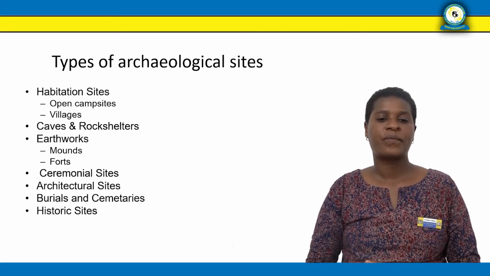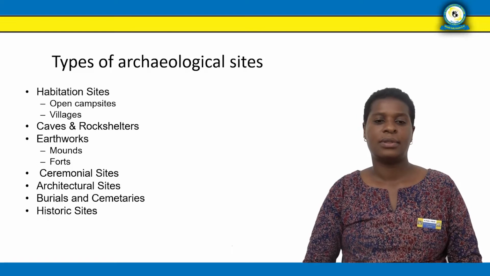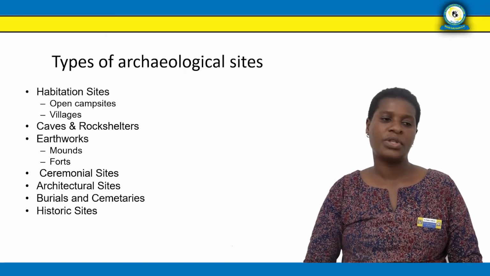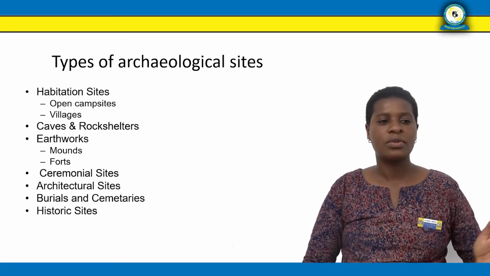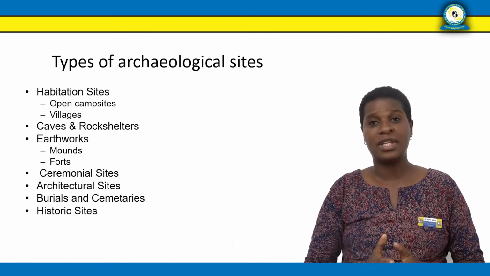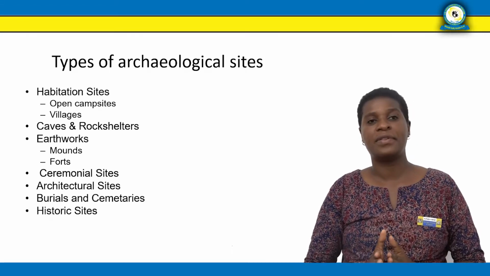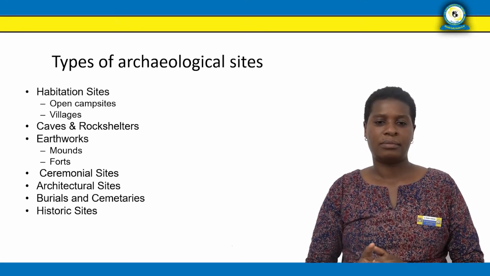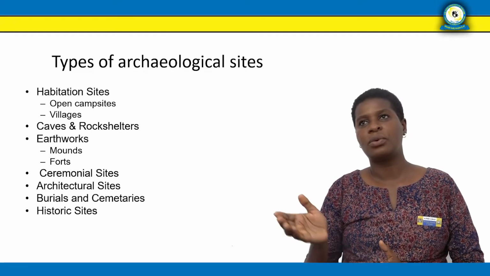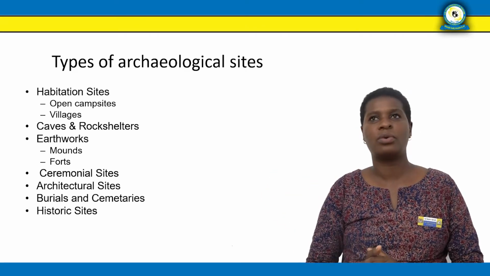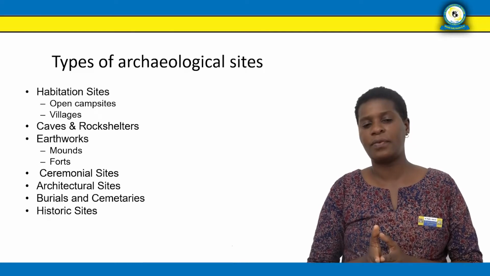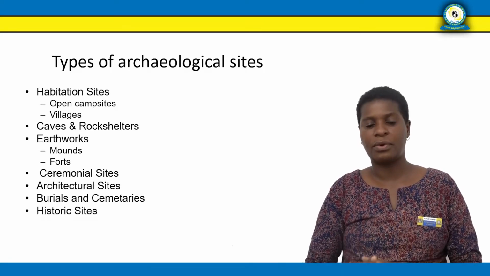And also we have the architectural sites. These are works of architecture. We have the buildings which were used in those times, which still have significance in our history, and they are therefore preserved to date. There are some architectural sites, especially when you go to Kilwa. You go to Bagamoyo, there are architectural sites. But also they can be historic sites. So it depends on the nature of the materials or the records which are found there.